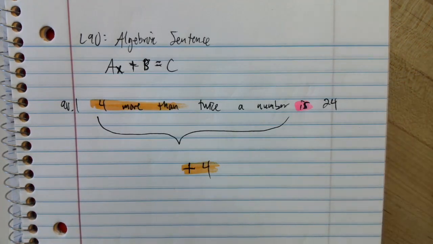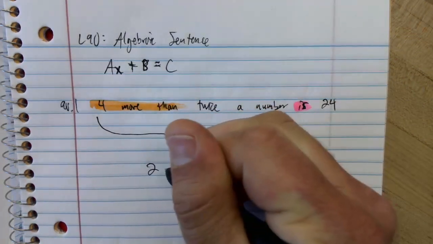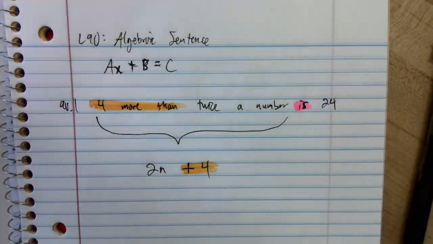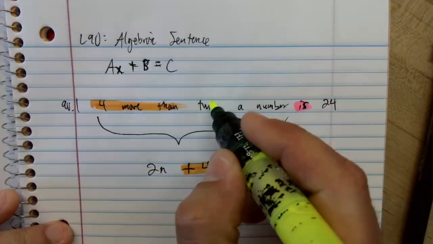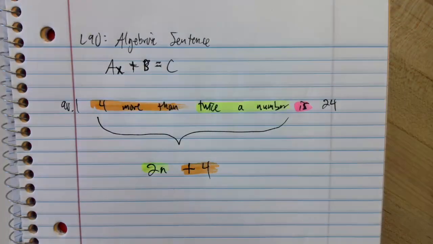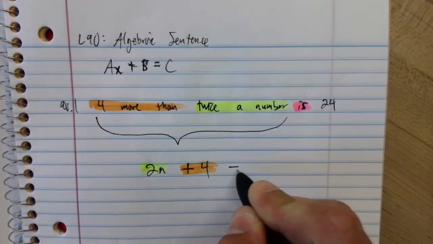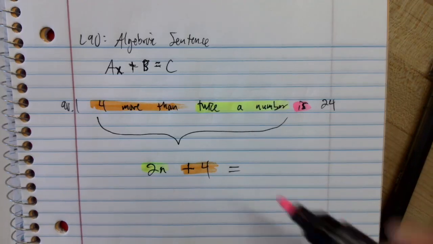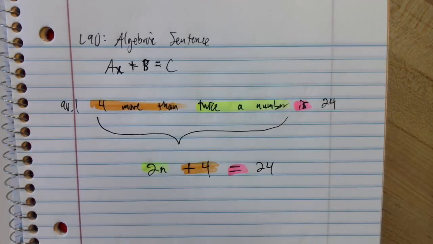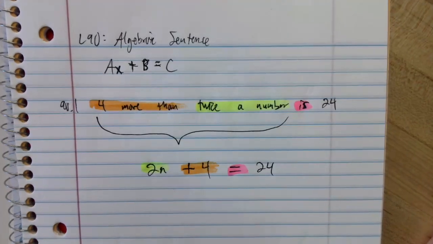What's twice a number? How do you write that? 2 times a variable. Yeah. How about n? It doesn't matter what letter, by the way. Choose a letter. Unless they tell you what letter, choose your letter. What do you think "is" represents? Equals. Yep. Equals. And then there's no guesswork with 24. It's just 24. So now this has become not only just, hey, can you get the sentence, but now it's something that we can solve.